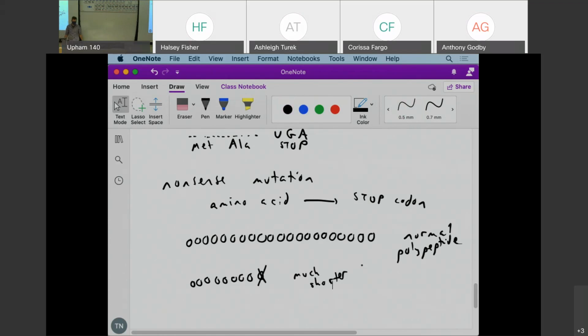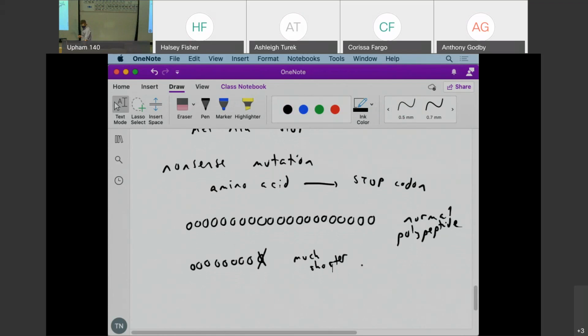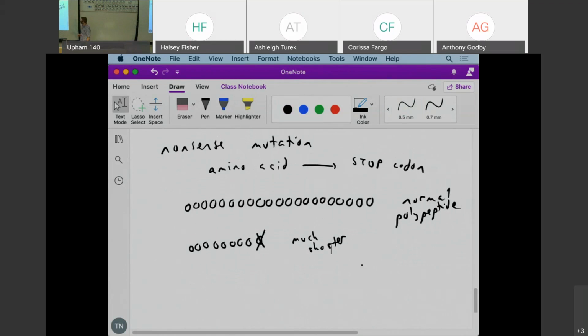If you had a nonsense mutation that caused a stop codon to appear early on in the sequence or halfway through, you would potentially get a much shorter, or at least a substantially shorter, polypeptide sequence.